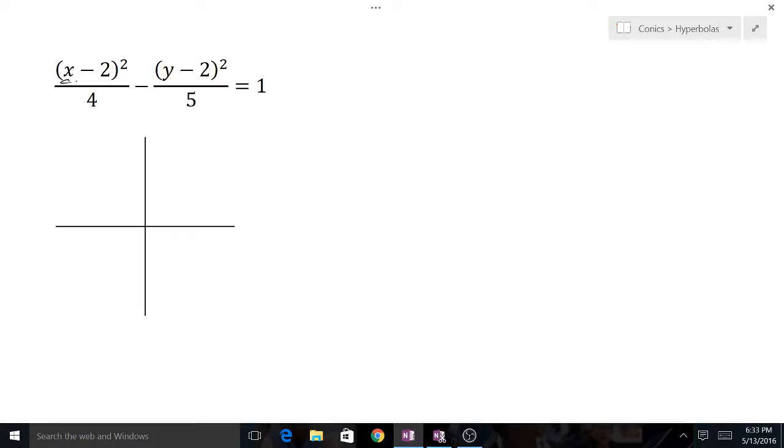And then I also noticed that, let's get our center point, h and k. So we know it's x minus h and then y minus k. So that tells us the center for this graph is 2, 2. So I would graph that first, 2, 2. And that point won't actually be on the graph, but it is used for reference.